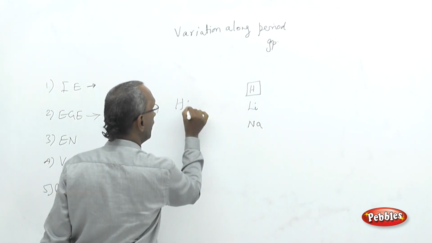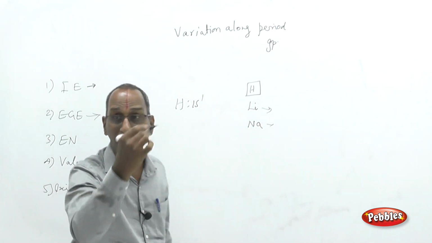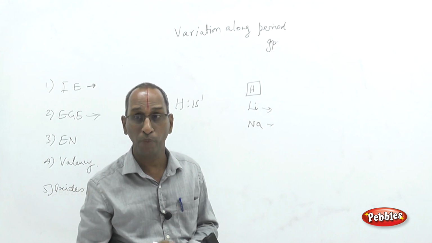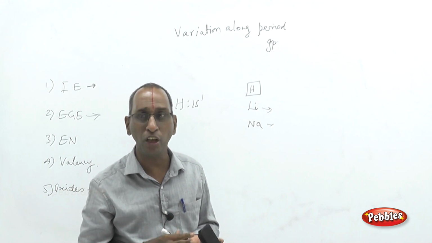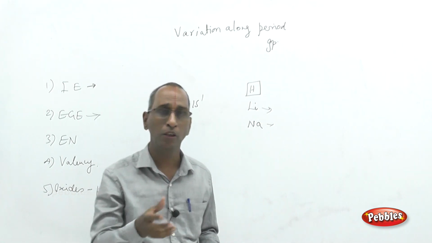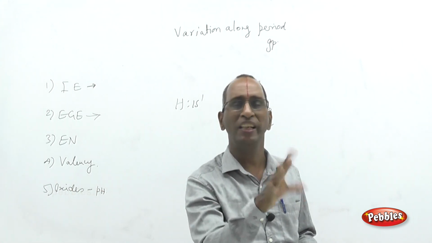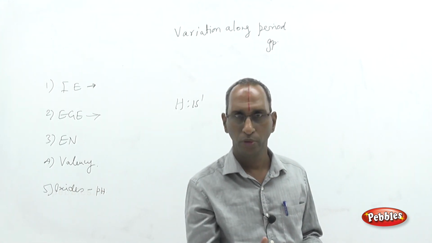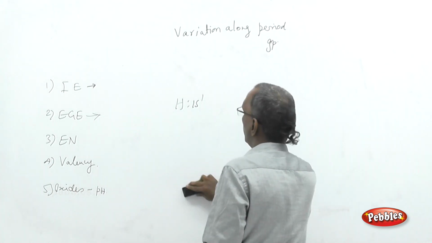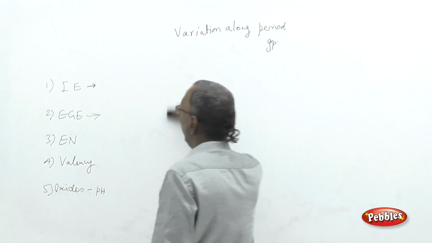Hydrogen configuration is 1s1. So 2s1, 3s1, other electrons are easily removed, but the 1s electron is very difficult to be removed because 1s is the nearest to the nucleus. Nearest to the nucleus means the nucleus will have maximum attractive force over the one electron, so it is very difficult to be removed. So the higher the s character, the more is the ionization energy. So ionization energy is influenced by these factors.